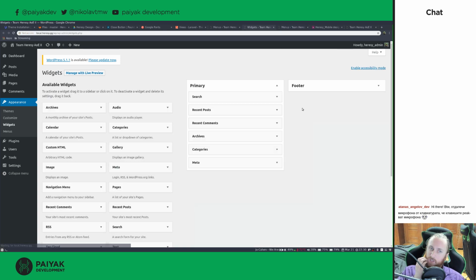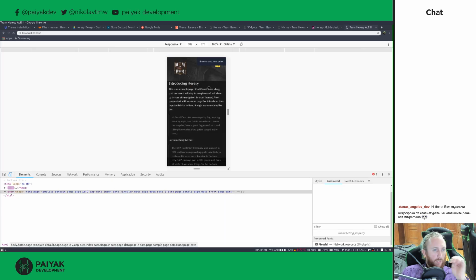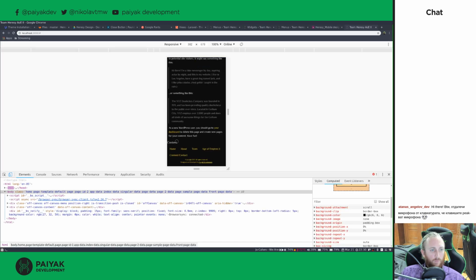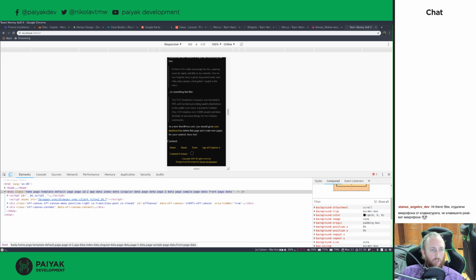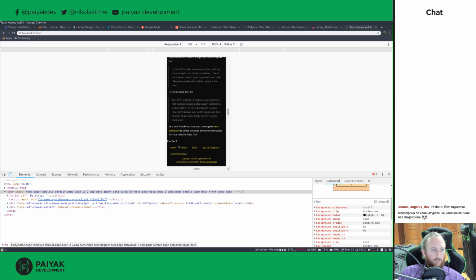Just reload the page and select the menu, footer menu, save. And if we reload the home page, there's our menu: home, about, team, Age of Empires, content, contact. Okay, that's cool.